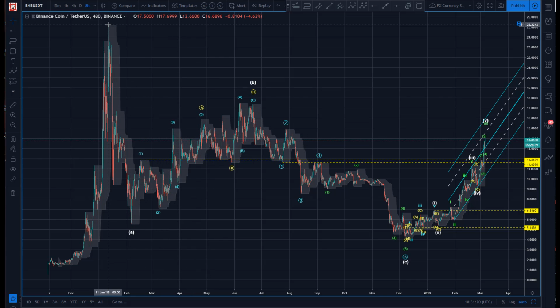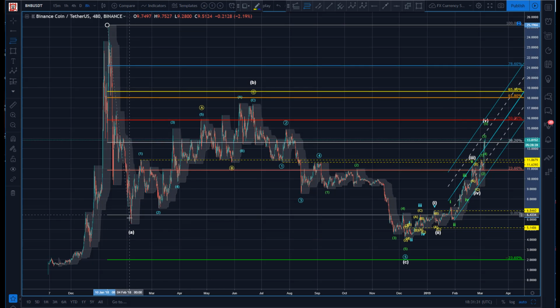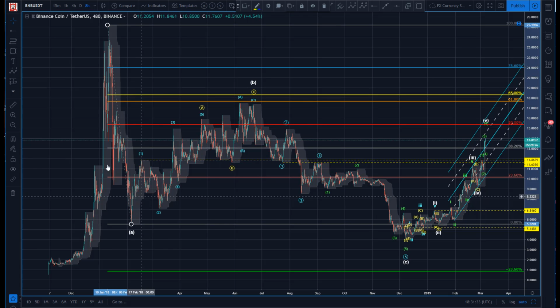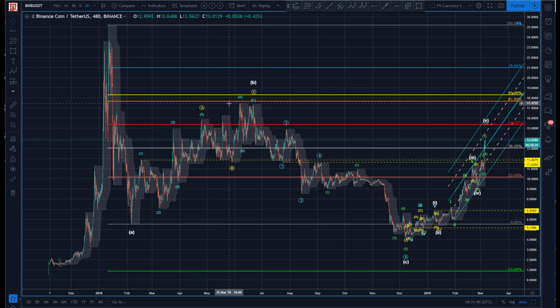Well, so here's our January highs. Now, it looks like a fairly solid A. There's some complexity in the B. You may probably count this a couple of different ways. But just doing basic TA here, we grab the length of the A, looking for the retrace here. So you see some reaction here at the 50, and they come up just a few in front of the golden zone. That certainly looks like that's algos defending here.